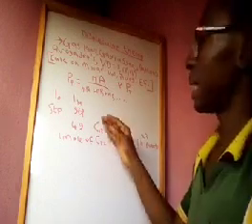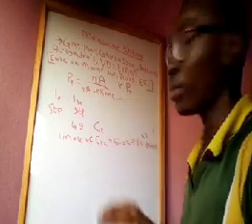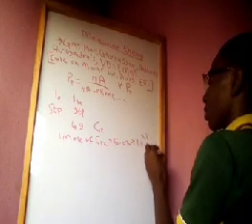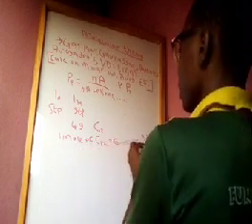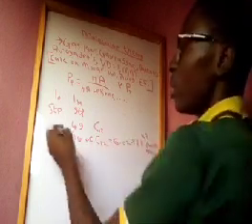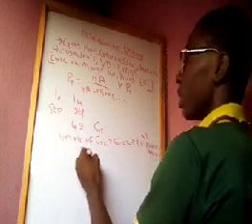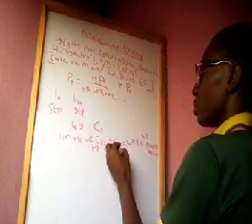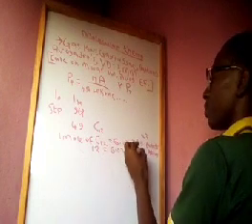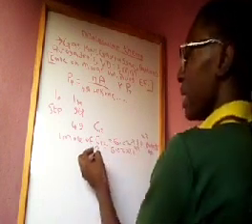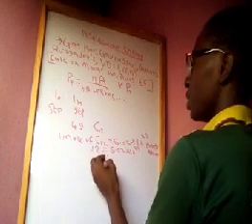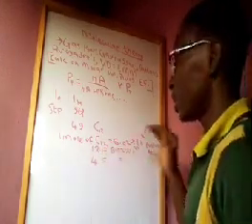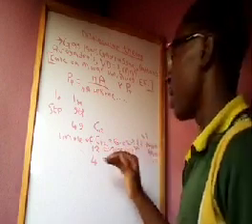Now, they ask us how many atoms, so we'll replace the particles with atoms. If 1 mole contains 6.02 times 10 to the power of 23 atoms, 1 mole of carbon 12 is 12 grams. So 12 grams is 6.02 times 10 to the power of 23 atoms. Then we're looking for how many atoms will be in 4 grams, so 4 grams is equal to x. Let's make a direct proportion. 12 grams is equal to 6.02 times 10 to the power of 23 atoms, and 4 grams is equal to x.